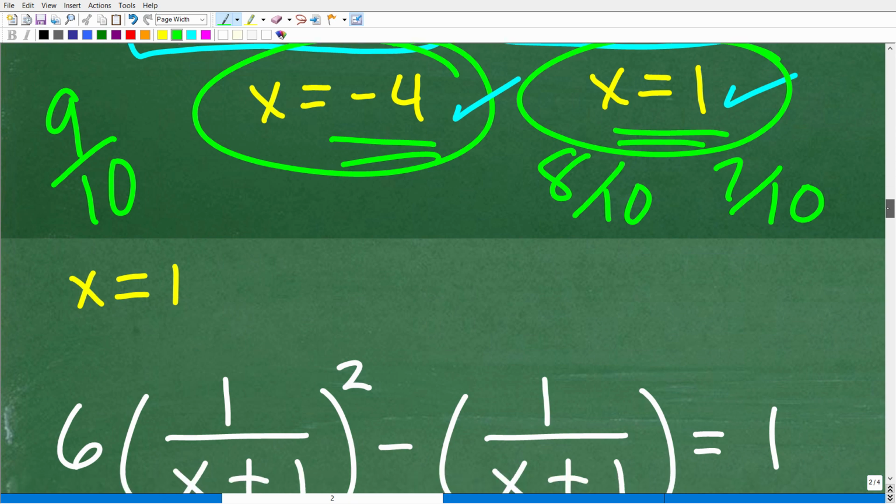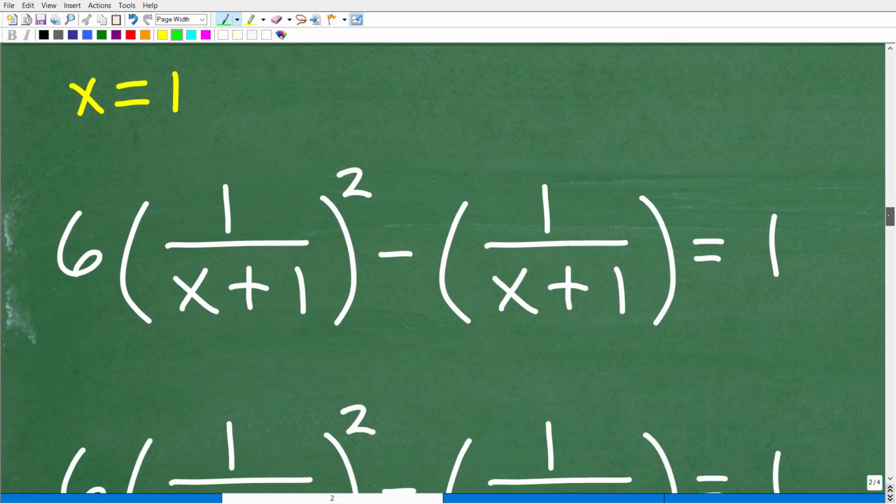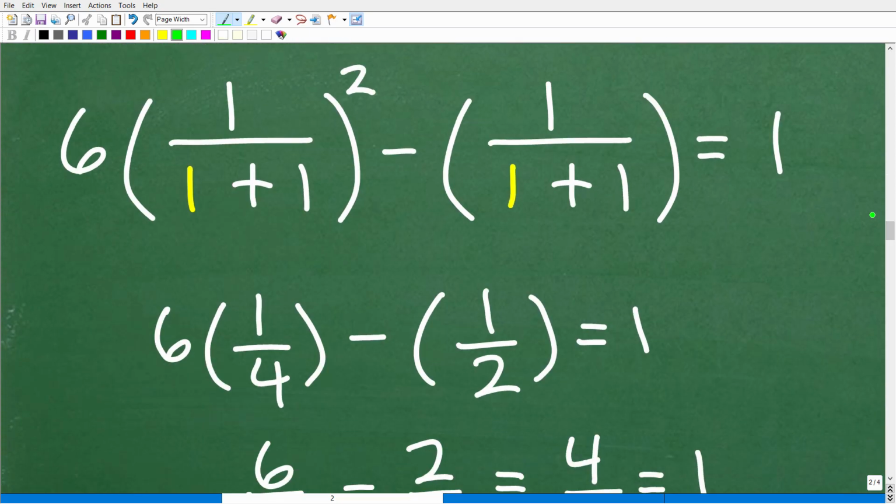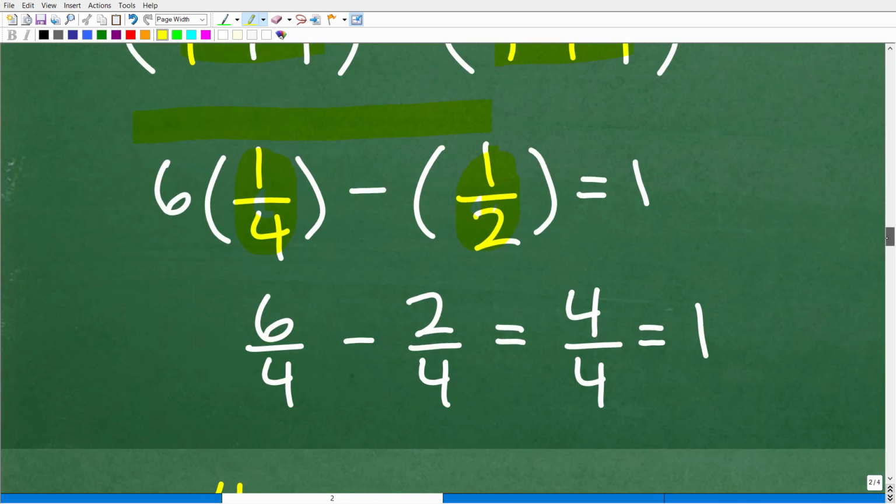So we got x is equal to 1, x is equal to negative 4, and we have to go back to the original equation. We're going to plug in 1 for x and see if, in fact, these solutions work in the original equation. Let's do that now. I'm replacing x with 1, and you're going to have to follow with me here because I'm not showing you all the arithmetic. I got 1 over 1 plus 1, which is 2. So 1 over 2, and 1/2 squared is 1/4. So I have 6 times 1/4 minus 1 over 1 plus 1 is 2, so this is 1/2. I'm going to check this work on the left and see if it in fact is equal to 1.